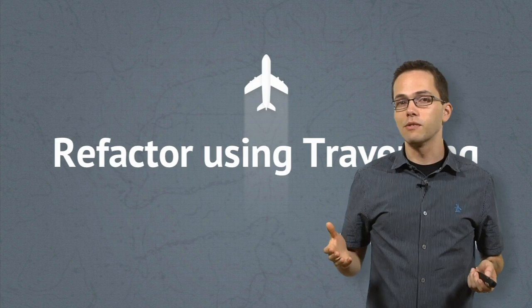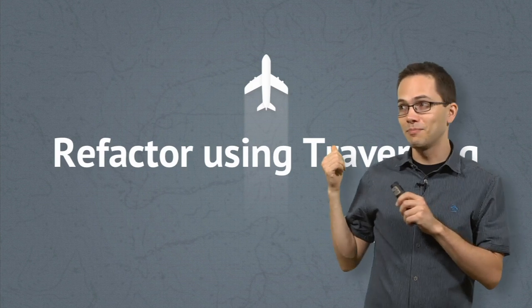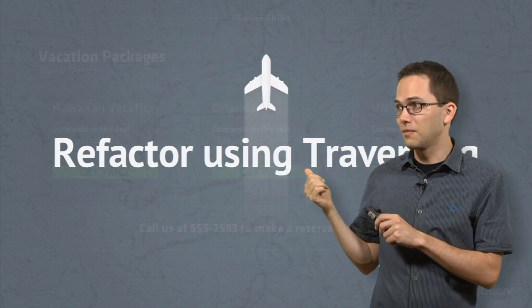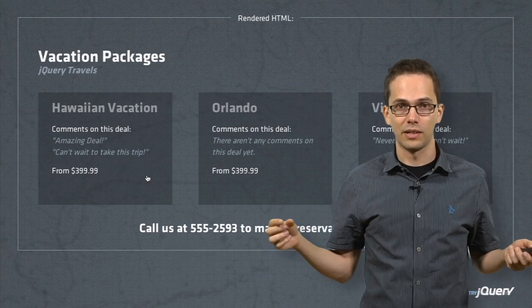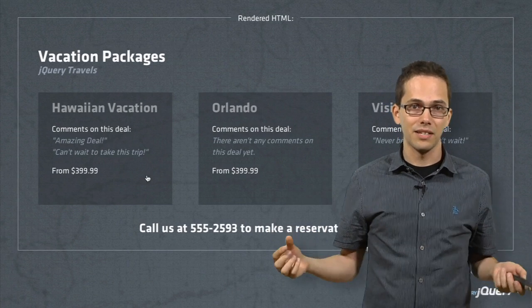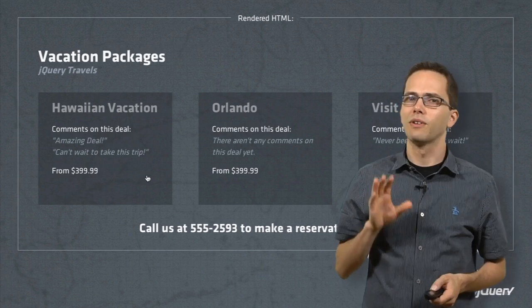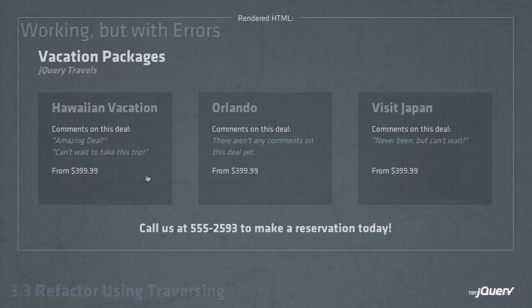Our code has worked great so far, but what if we add multiple vacations? If we then click the Get Price button, we can see that all of the buttons disappear and we see all of the prices. Well, that's not so good. So how might we fix this?